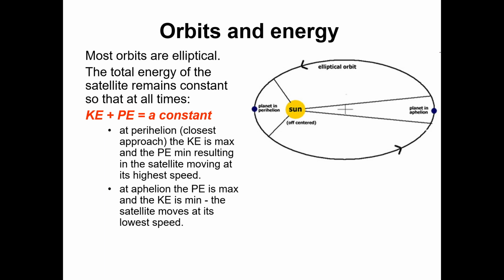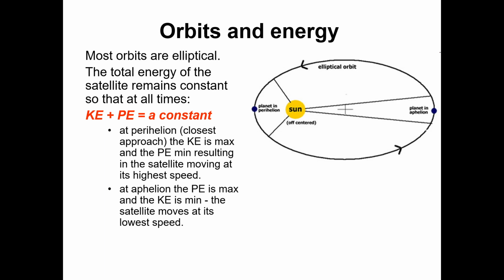So kinetic energy plus potential energy must be a constant. And at the closest approach there, the kinetic energy will be maximum. If you follow what I said earlier and look up some of these simulations, there's a PhET simulation, a newish one about Kepler's laws, and you can see in the animations of these things that the planets speed up as they go close to the sun because the force is strongest there. So the potential energy would be a minimum there, okay?